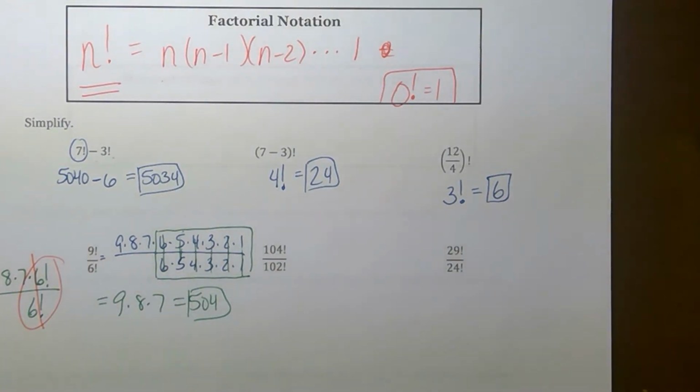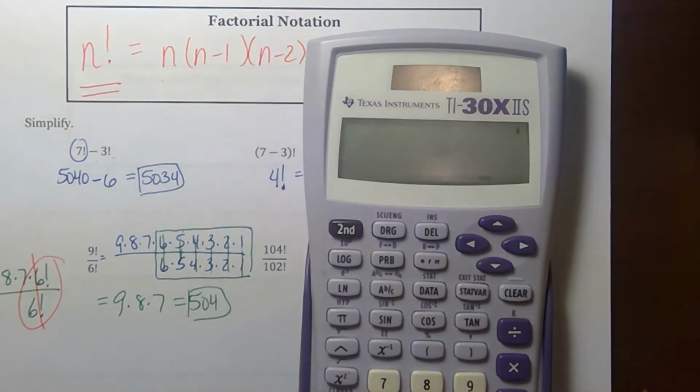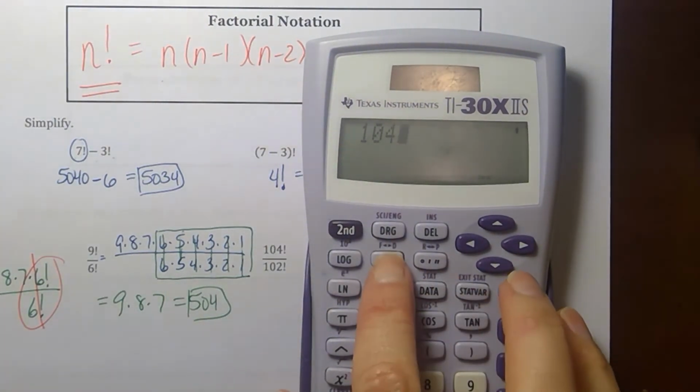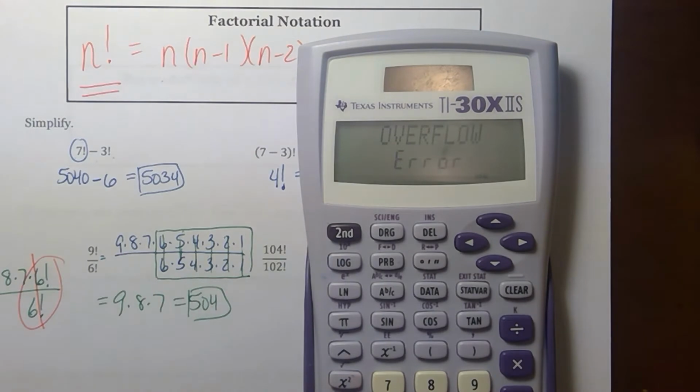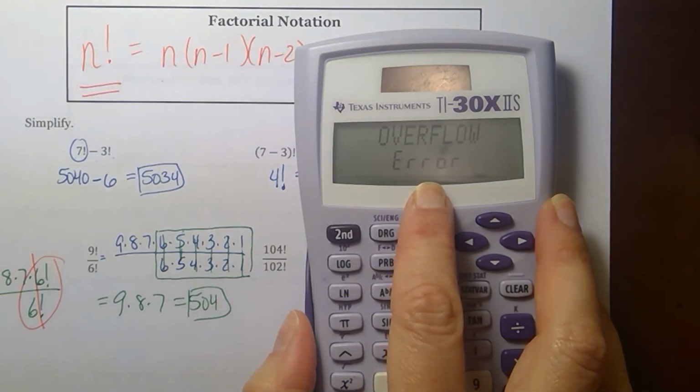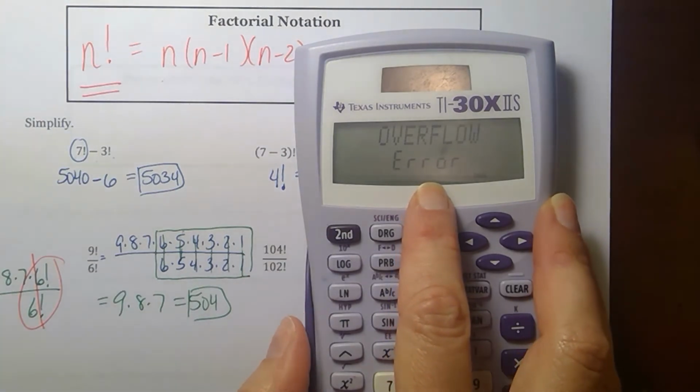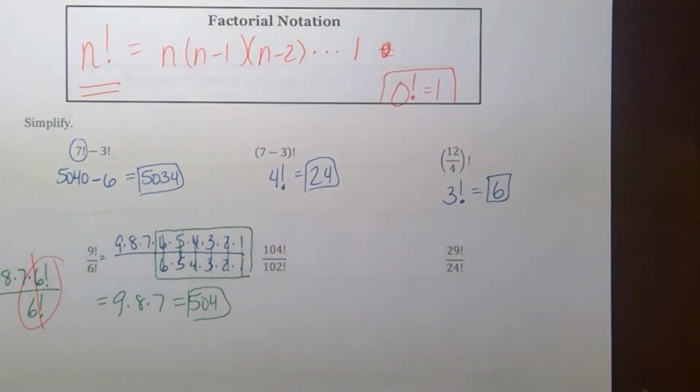expression is a perfect example of why you need to be able to simplify. I want you to do 104 factorial in your calculator. Let's say we weren't going to simplify. You're going to do 104 factorial in your calculator. Well, when I type in the 104 and use my probability button to bring up that factorial notation, 104 factorial, and I push enter, I get an overflow error. Basically, that means this number is too big. I can't show it to you with my calculator because it's just too much. It doesn't work. Well, how can I get around that?